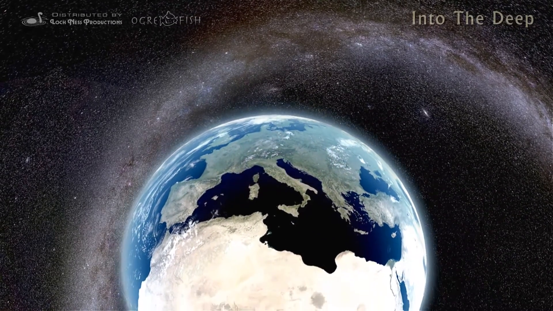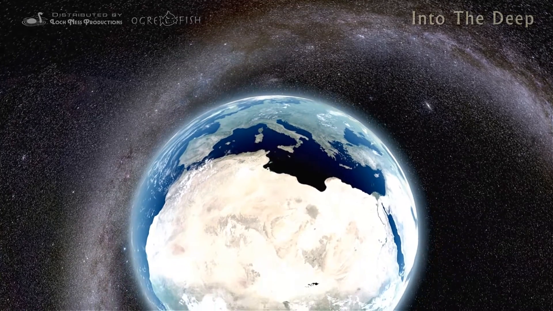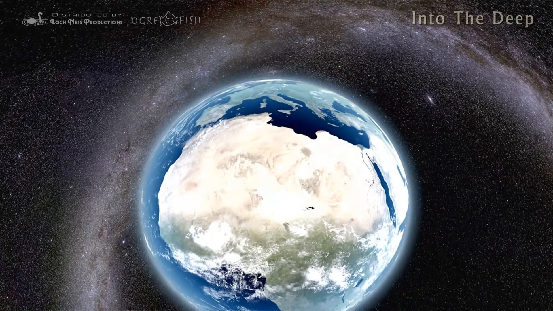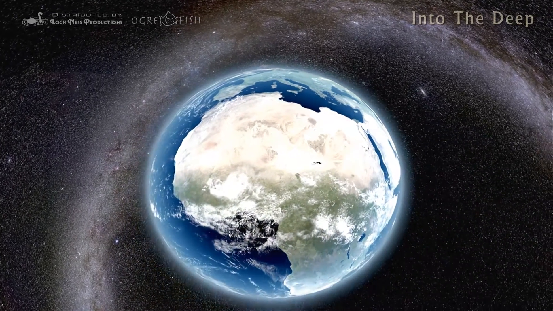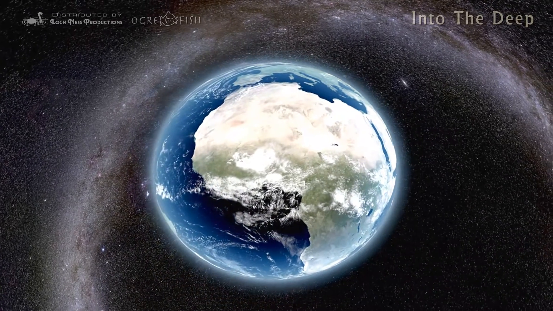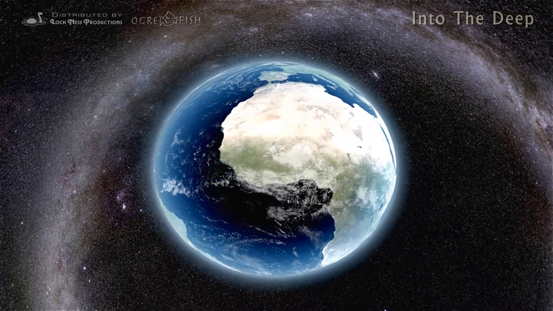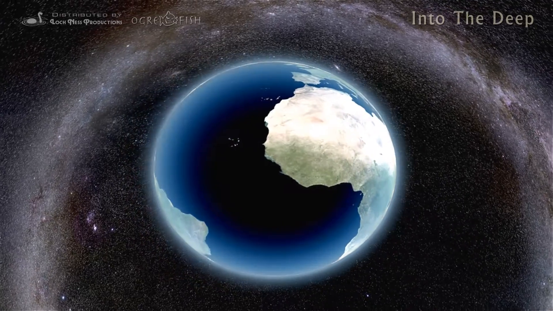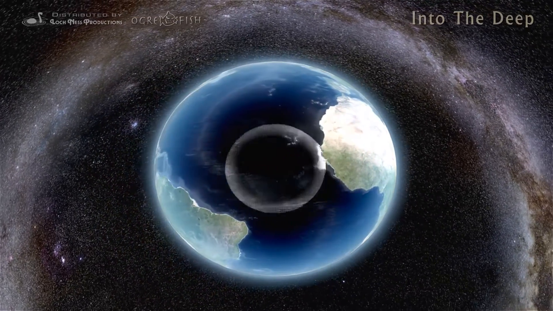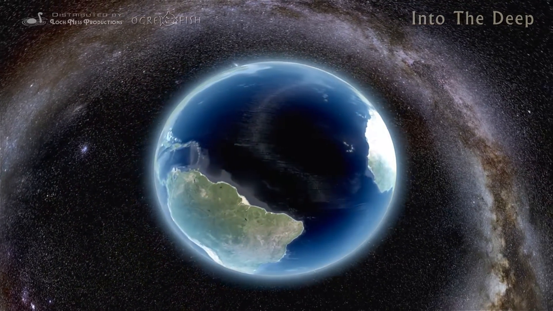Much of our planet is covered with water. In many places the sea is more than a kilometer deep. The world's largest habitat lies in darkness. It's called the deep sea.